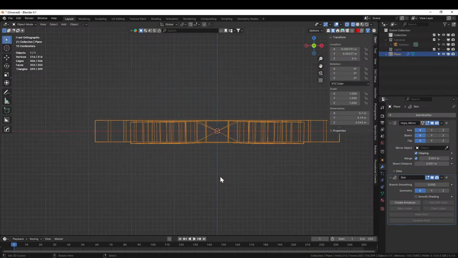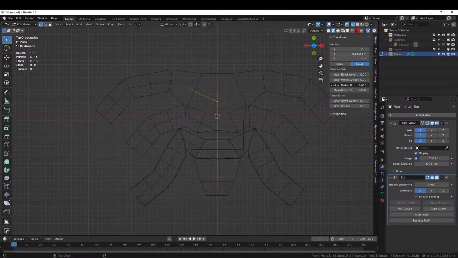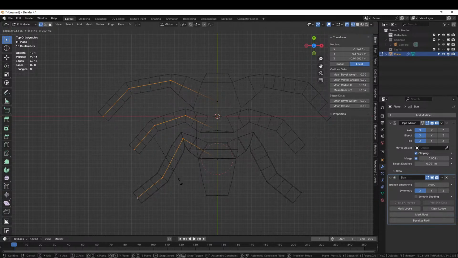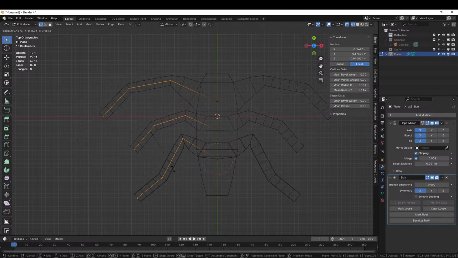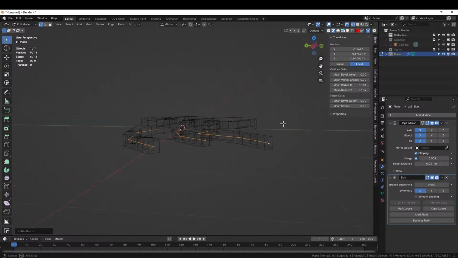So 7, tab, we can grab this one, this one, this one, and we want to make the mean radius X wider. Which means we want to take this one, and this one, actually really all of these to start with, and Control A to scale them down. Like I said, very loosely based on a cockroach, because in a cockroach, the back legs should be longer than the front legs, and I don't know that we're going to care, but you know.